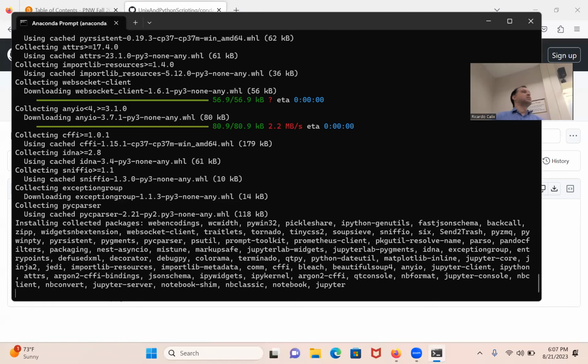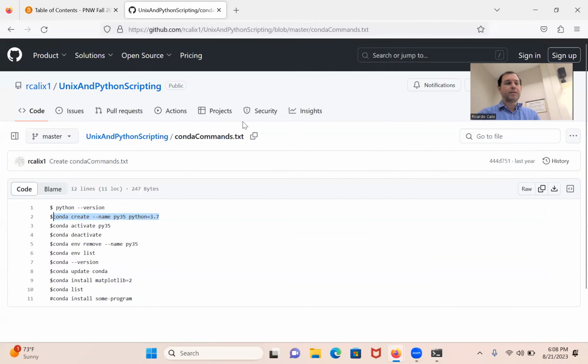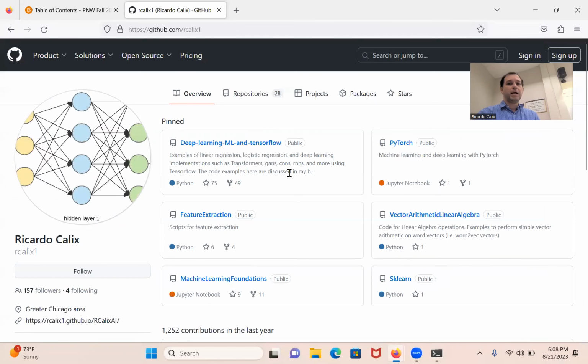But as soon as this is done, I'm gonna run Jupyter Notebook, and we should have our environment. While this is happening, I'm just gonna select an example that I wanna run just to test that everything is going well. So I'm gonna go to my GitHub, and I have one here, this PyTorch that you see here, that's actually this course's repo. Most of the code will be there.